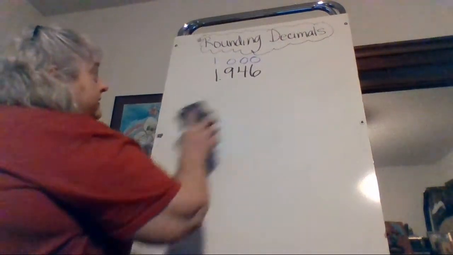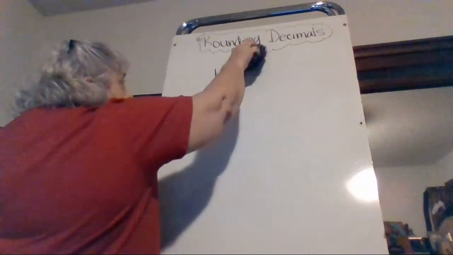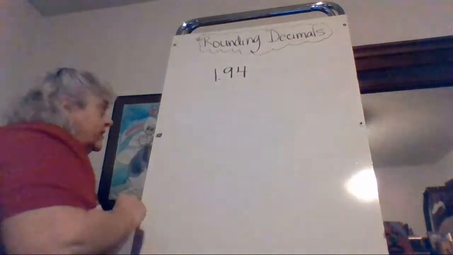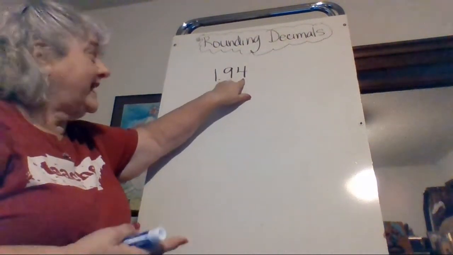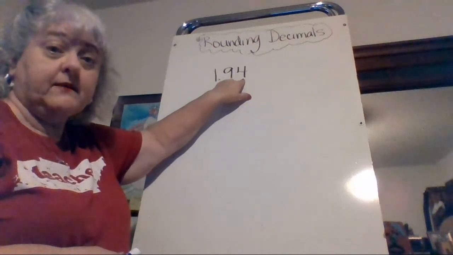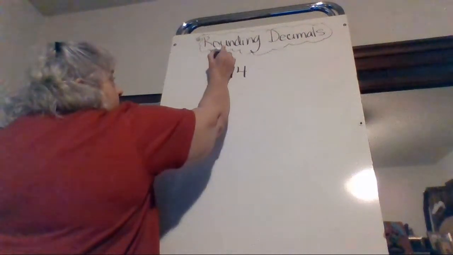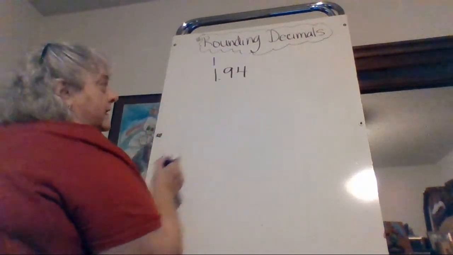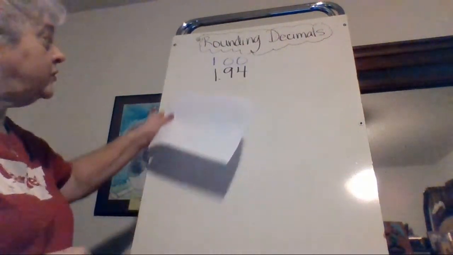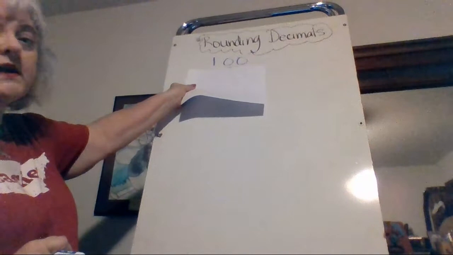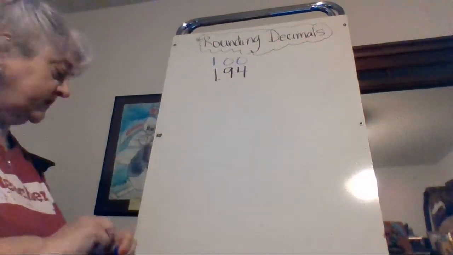Let's try it again, taking off the 6. If I'm trying to figure out the place value of the digit 4, and I haven't just memorized it, or if I don't have my place value chart in front of me to look at, then I can do my trick. I'm going to put a 1 over the ones place, and I'm going to put in zeros. When I look on top, I see the number 100, so I know that the 4 is in the hundredths place.